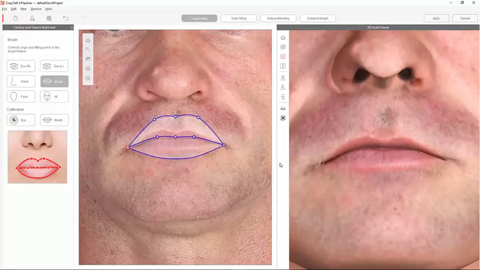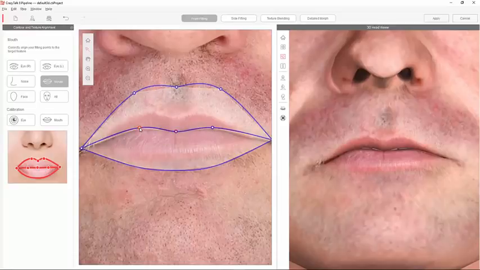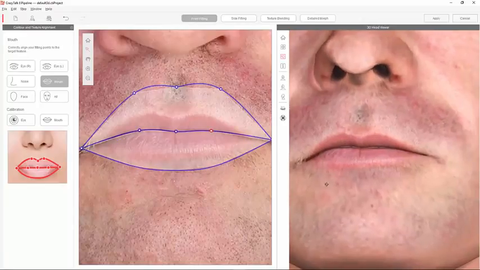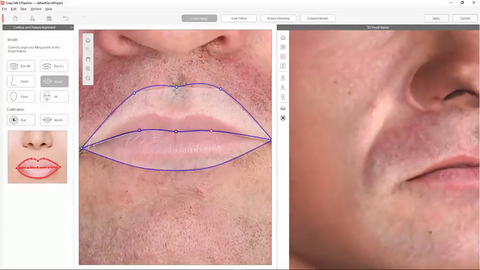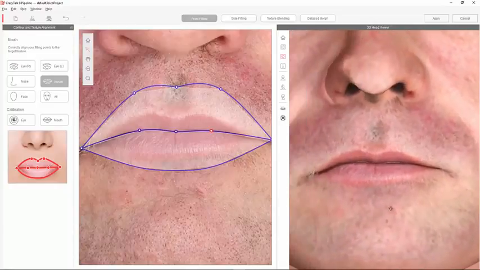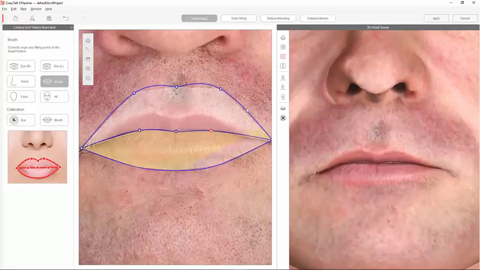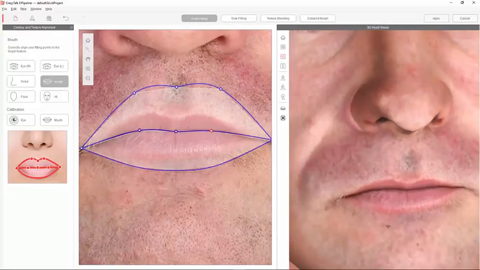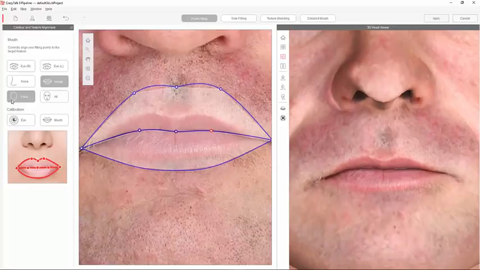You can see I'm moving the seam of the lip around a bit in order to get it properly placed, like so. Then I'm going to move it down just a little, and I, of course, can zoom in, as we mentioned, in order to get the best fit possible. It's always good to zoom in and see how the work is going, and also to compare your results in the window over here, as sometimes you will have the ability to move a node or the facial feature around just a bit off from even the photograph to get the exact result that you want. So always use both windows in order to see how things are moving along.